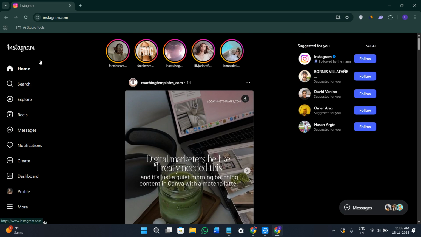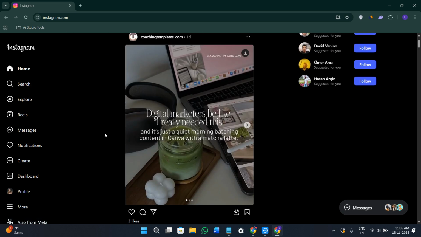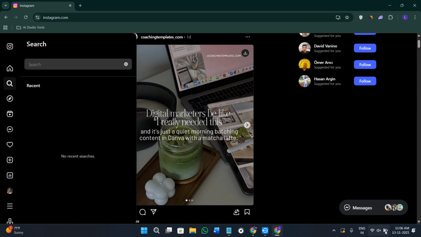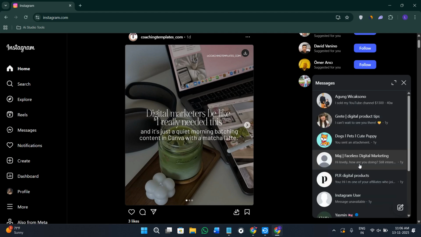So first of all, if you are using Instagram on your application, you just have to simply launch the application and swipe it away from the recent applications. Then you need to open it again. Then click on the messages icon and see if the glitch is still there or if it is fixed instantly.